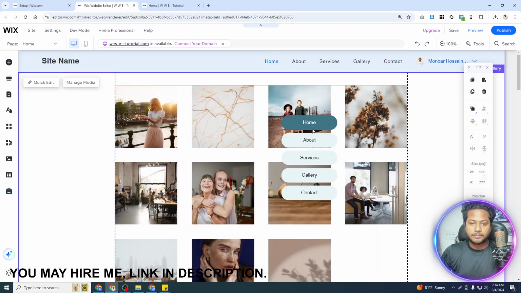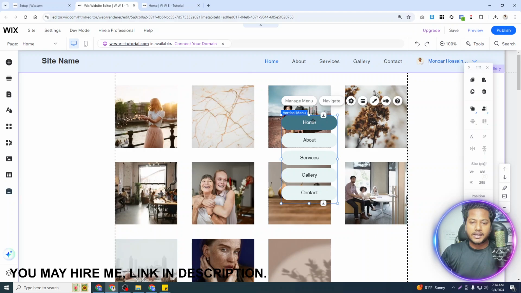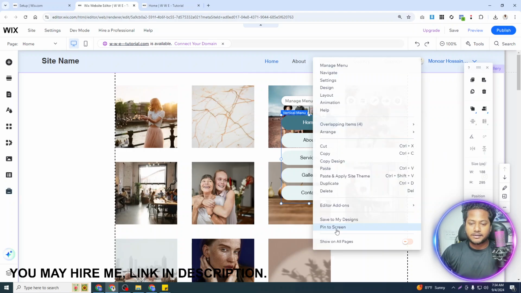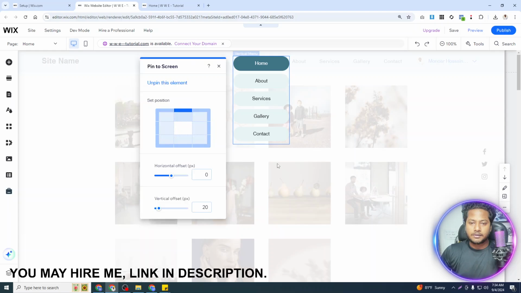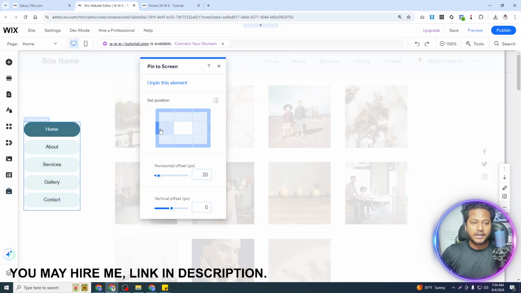So I will bring it here, and then I will pin it to screen. I will make it look like that way, vertical space, I can put space there, so no space.